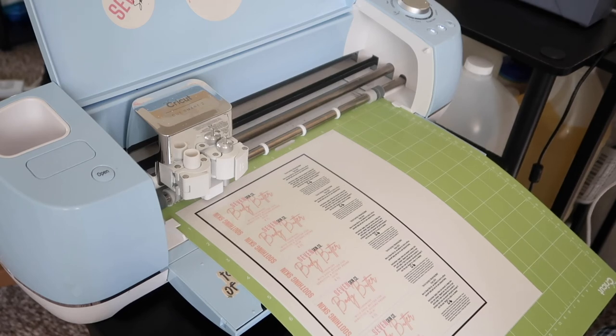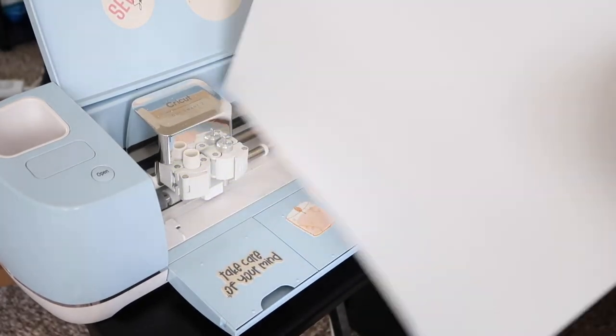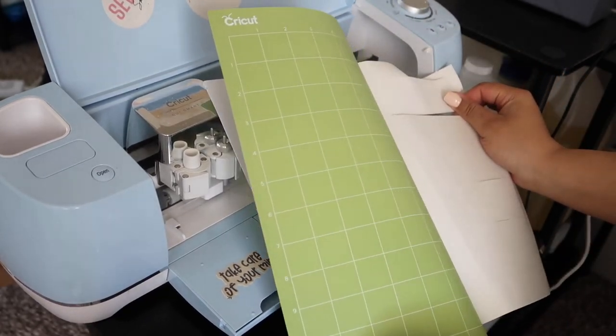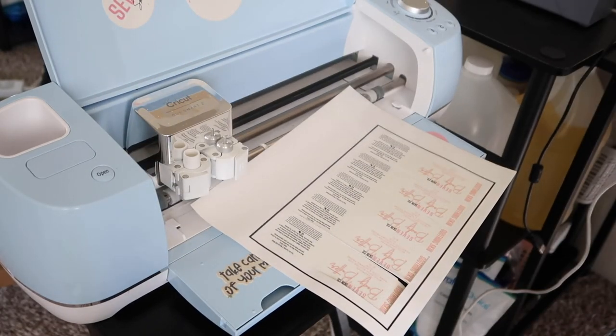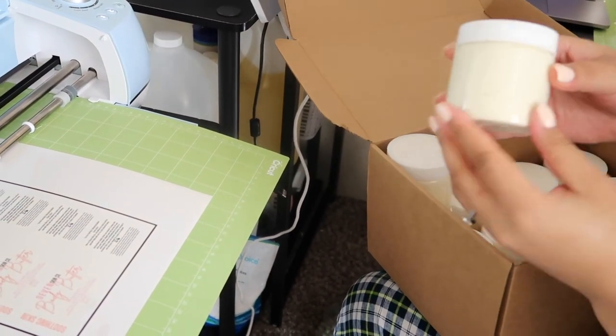I just take these off, and I'm going to show you exactly how these labels look up close. Again, the whole concept here is to be using some type of full sheet label sticky paper and laminating sheet. But the cutting option is up to you. And this is okay. I'm not upset that these are kind of detached from the actual inner of the paper, just because they're coming off anyway. But you still have to use the cardstock setting, because if not, like I said, you will just be cutting the label and you will not be cutting the actual paper.